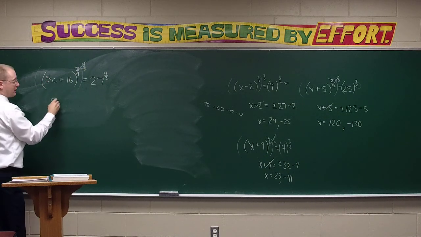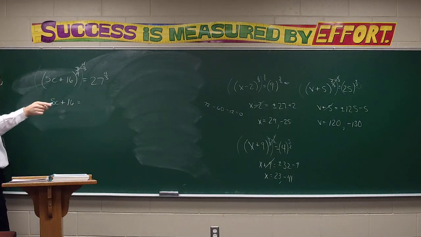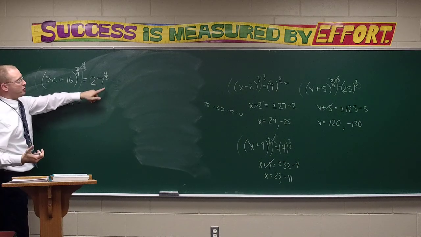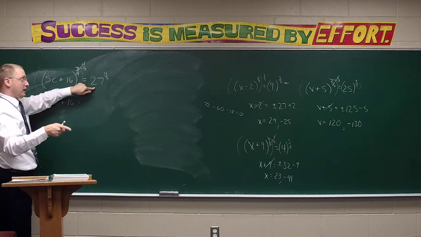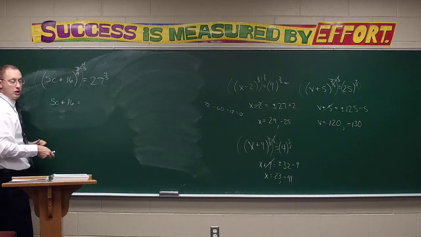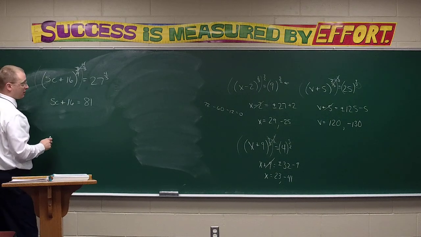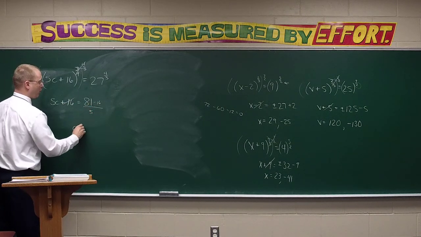So over here, of course, I get the 5c + 16. Do I need a positive negative here, Abby? No, because there's two complex roots, but there's one real cube root of 27, and it's only 3. And when you raise 3 to the 4th power, you just get 81. Then from here, 2 steps. Subtract 16 and divide it all by 5. And you end up getting what for c?